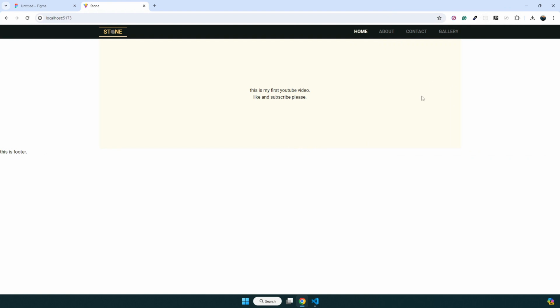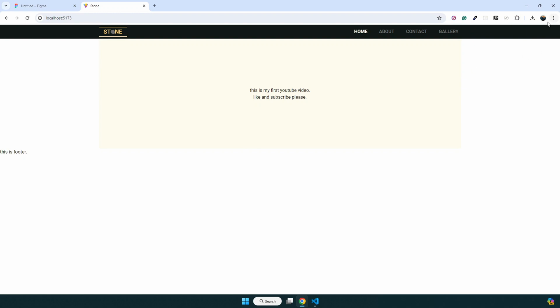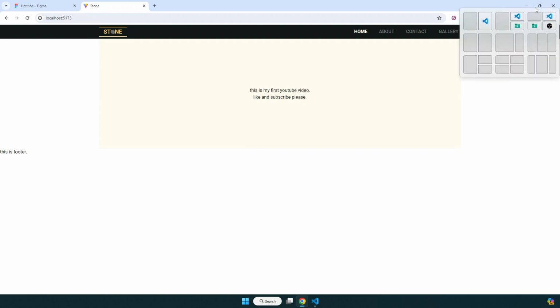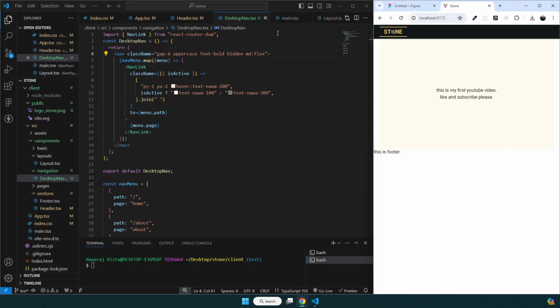That's easy, right? To make a responsive website, it is very easy with Tailwind. Okay, and learning is also very easy. Tailwind rocks. Okay, after that let me just change it back to there. Okay, so we don't have any nav now, right? Navigation.